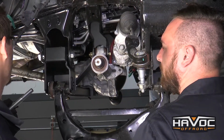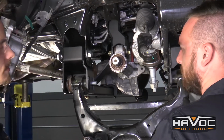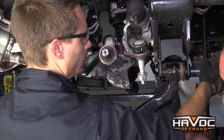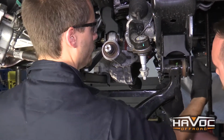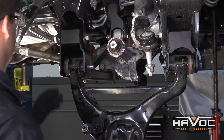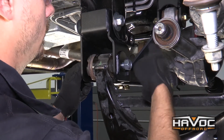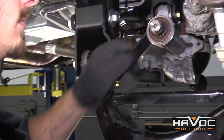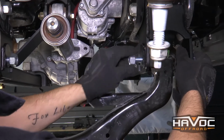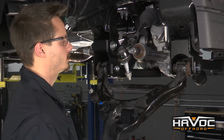So now we're going to reinstall our control arm. We're going to use our provided cam bolts and washers. The rear one, you're going to run from rear to front, and the front cam bolt, you're going to run from front to rear. And you want to make sure that they're captured inside the brackets. So once you get your lower control arm in, you're going to repeat that on the other side.